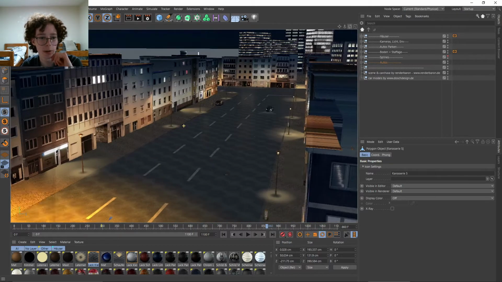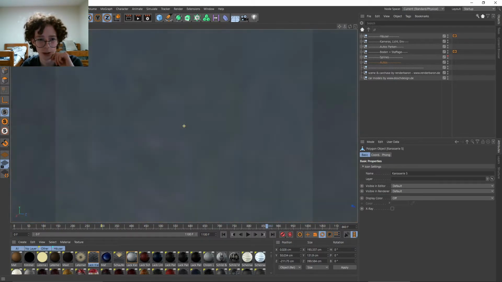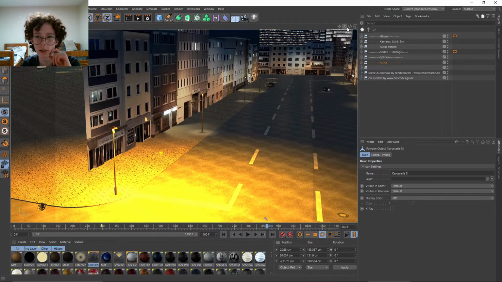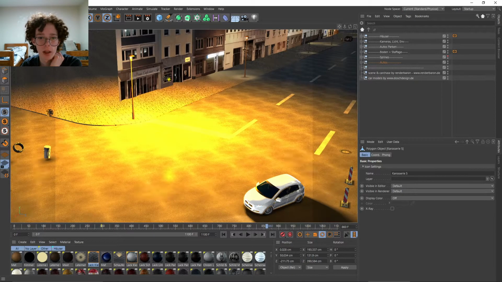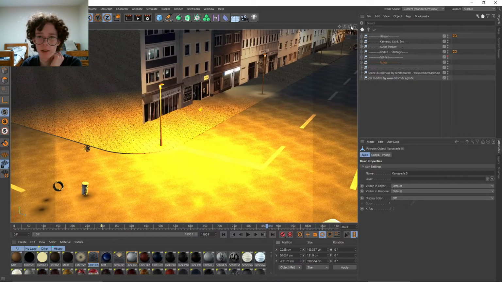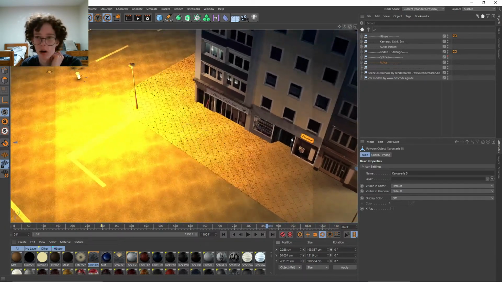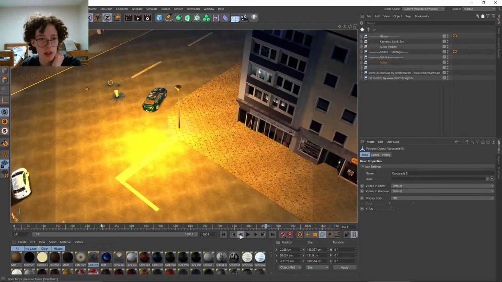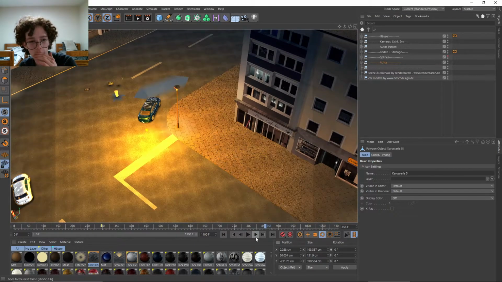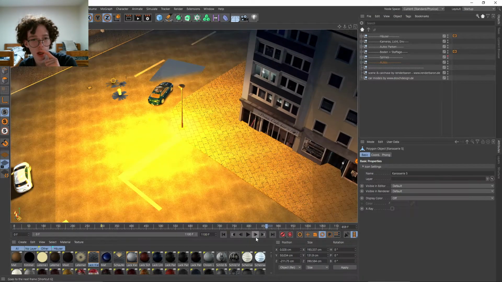Okay, so it creates light sources for the explosion, and the car just disappears. They're the pieces of the car that come off, I suppose. Can I back it up a few frames? Okay, so the car comes around this corner.